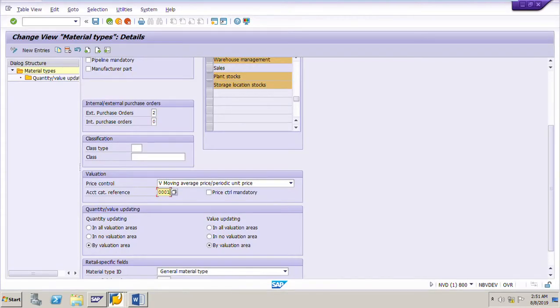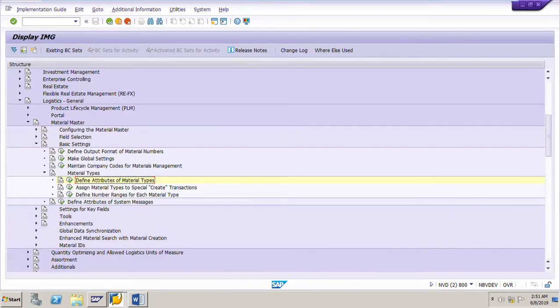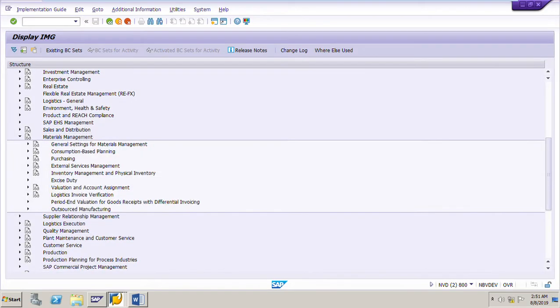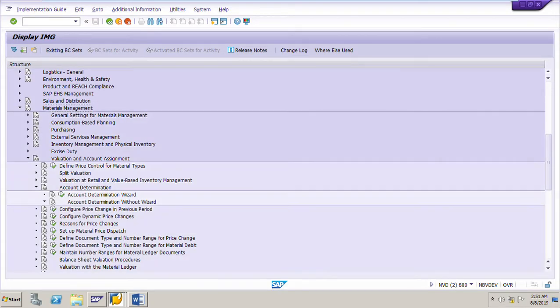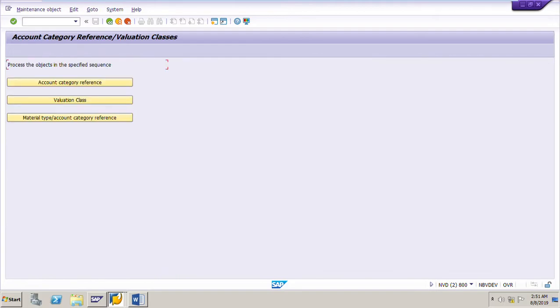So how it is linked? We will go to material management, valuation and account assignment, account determination without wizard. So define valuation classes here.